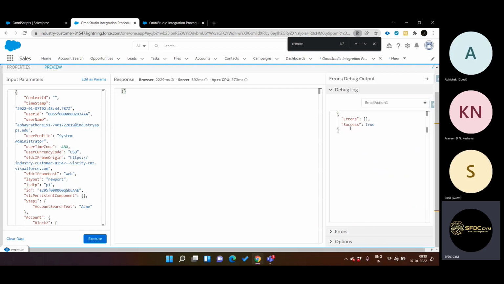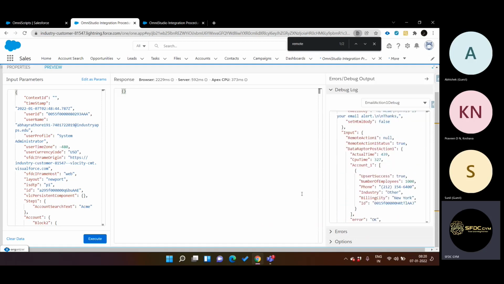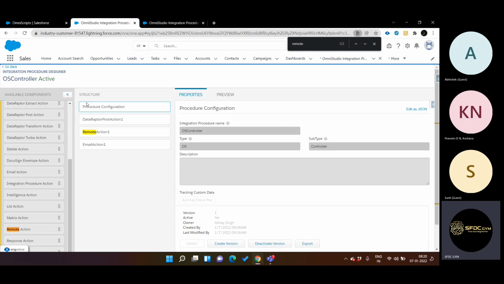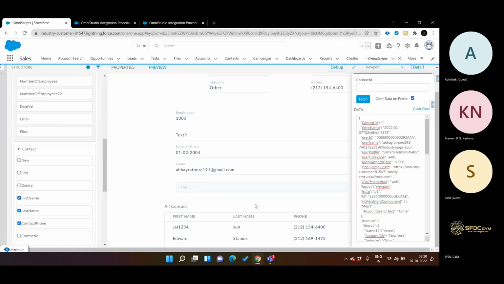Then you can check what is the error in the email action. You can also check that. Based on the selection, you can also check other things, right? So once you get the clarity that my integration is working, and you see the total time it is taking, and if you think this is fine, all things are done properly, then you can actually go and use it, right? So let's do it here.